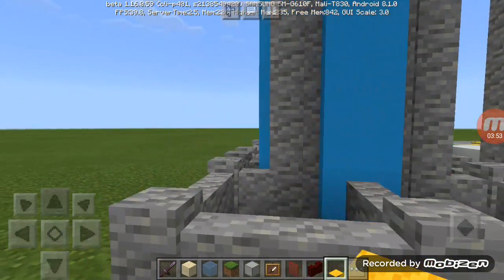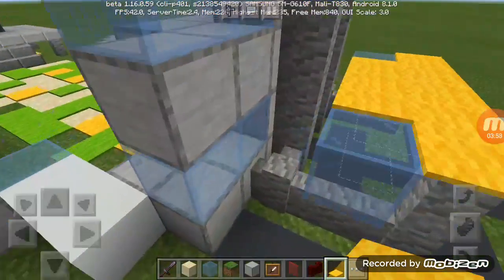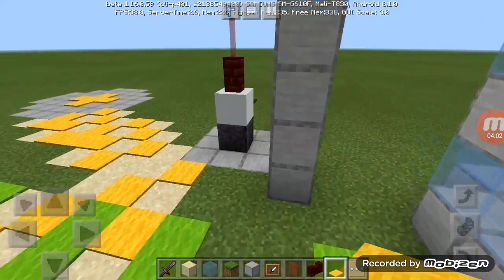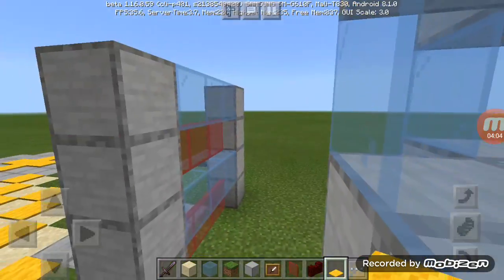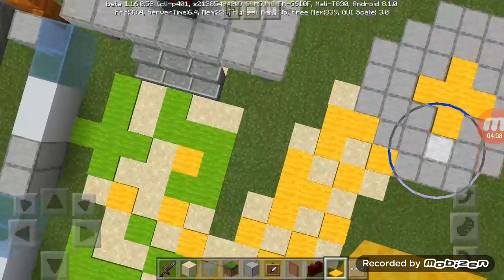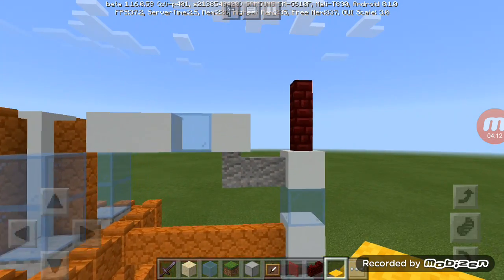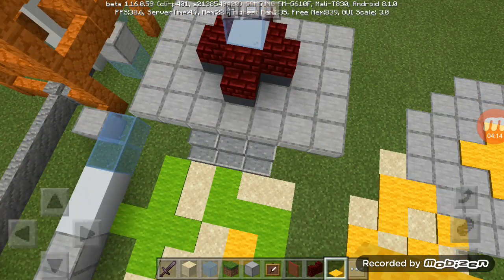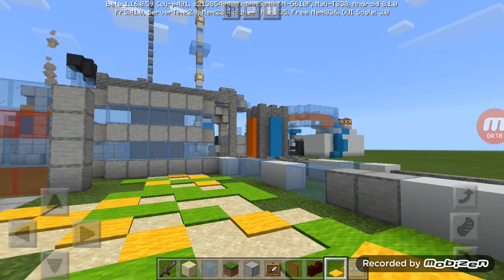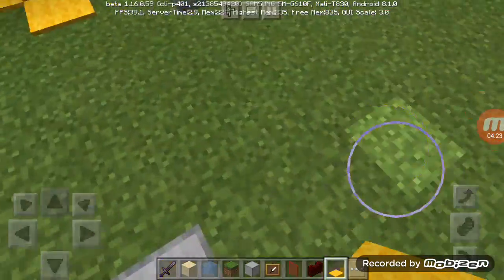So we got the nuclear fuel zone. We got the control center, as you know. And we got the pair. We got the mini rocket, which is for testing. And we got the big rocket. The big rocket. It's scaled down because, well, everything is scaled down in here. So, we got the landing pad.